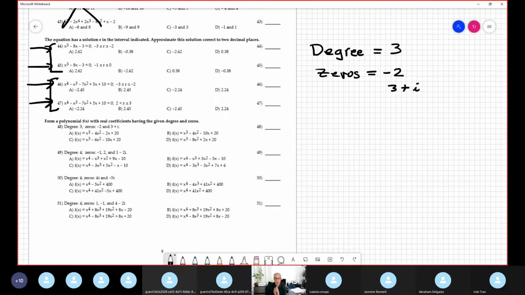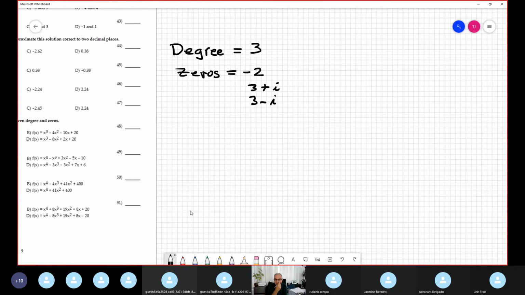I appreciate that help so much, but that help is not enough, because I know that when you have a complex zero, it comes in a pair of conjugates. And the other one is 3 minus i. Okay? Now I create three factors using those numbers. Multiplication is the completely opposite operation. In the other operation we were doing factorization, using synthetic division or classical factorization. Now we use multiplication. But I organize the multiplication this way: you multiply the complex factors first.